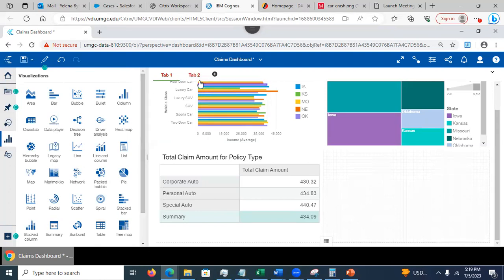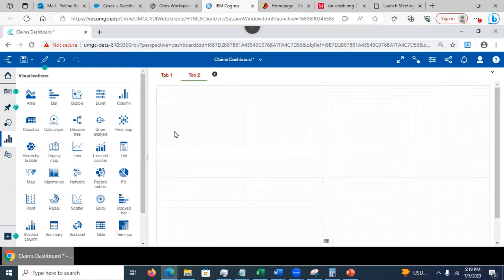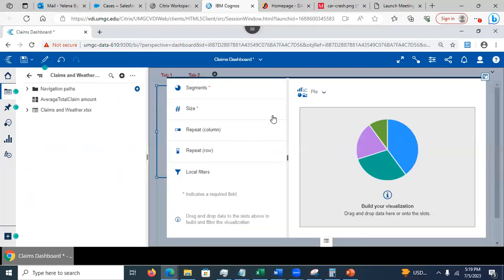So let's use another tab and I can create a pie chart. I can drag and drop the pie chart and you have to specify, remember, what is this? This is called data slots.